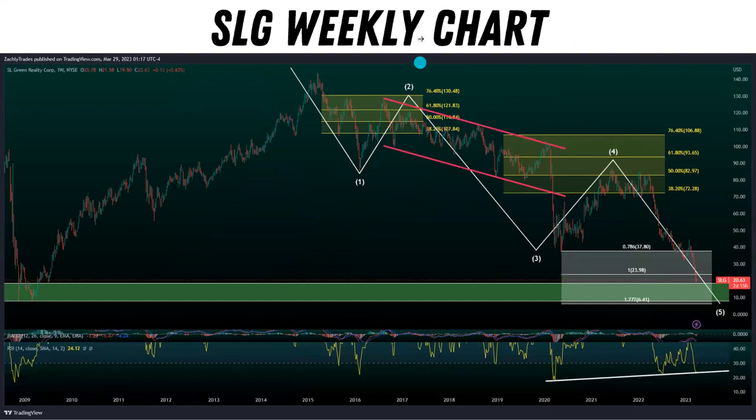This is the weekly chart timeframe, and markets tend to move in five-wave structures as well as three-wave structures. To me, it seems like we're getting this five-wave structure, and if we continue to get that and head back down below $10, we could come all the way down as low as $6.41. Here on the weekly timeframe, again, we are making bullish divergence — take a look at the lows and then the lower lows, but here we have a low and then higher lows, and we've already bounced off this trend line once before. Now we're testing it again, so if we break through that trend line, most likely that's when we'll come down into this demand zone and try to find some buyers in the $6.40 to $20 region.